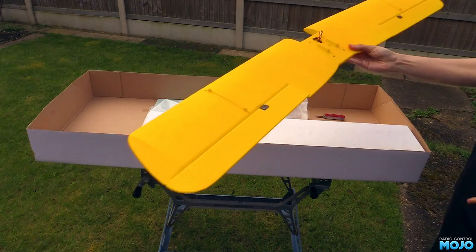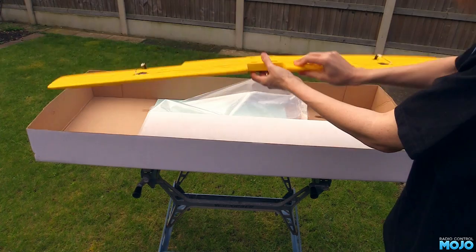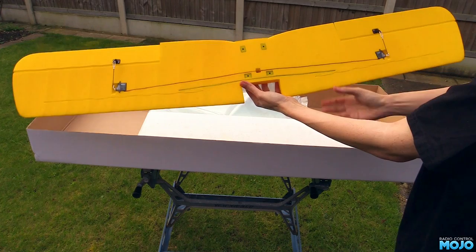The bottom wing has a few more bits on it than the top. It's got the ailerons, so it's got two servos embedded in it with the leads popping out in the middle. It's a shame the control horns are black. It might have been nice to have them in yellow too. The bottom is pretty much the same as the top wing with the fiberglass strips for reinforcement.